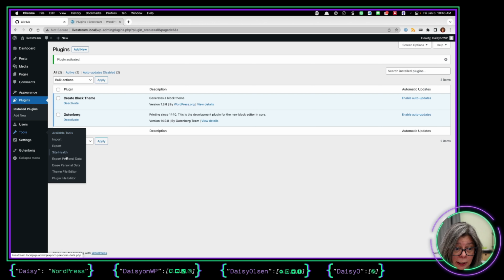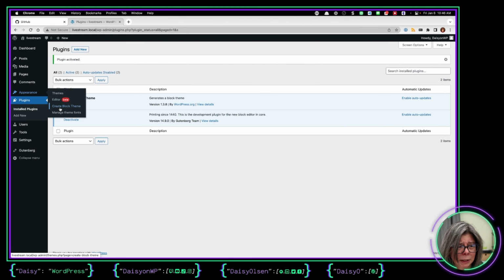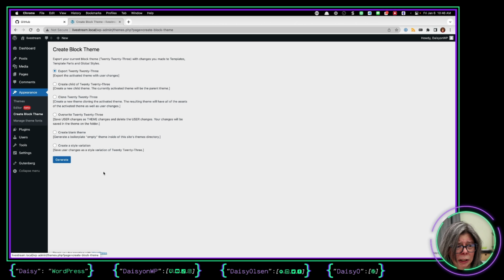So let's go ahead and see what that gives me access to. I haven't used this for a few months, actually, and I know that there's been some change. So if you go into Create Block Theme, you get a few options. One is you can export the theme that's active on the site right now, which, because this is a brand new site, is the default theme, Twenty Twenty-Three, which is in fact a block theme.